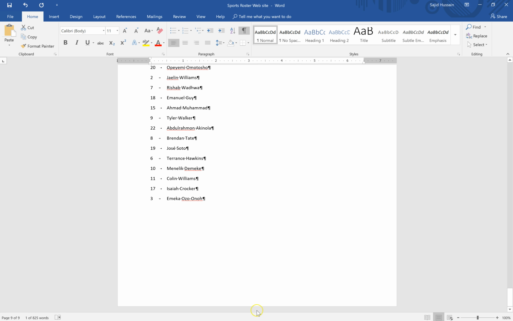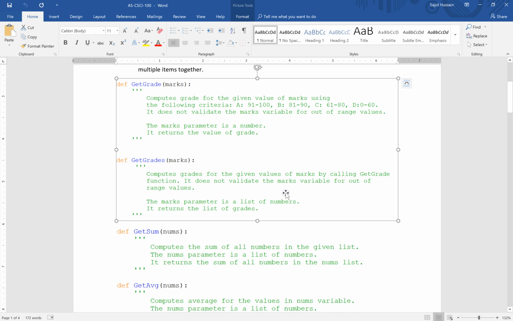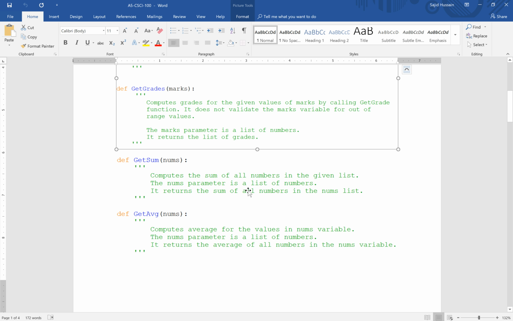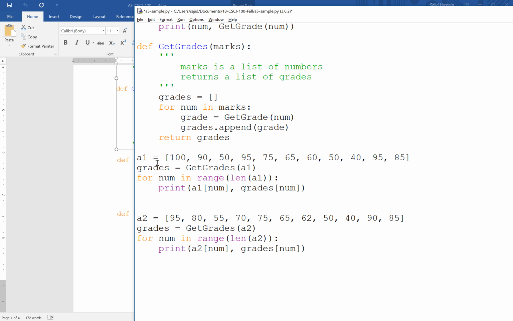Now we go to this second one, get sum. Now to add all these numbers to compute the sum of all the numbers in the given list, so we need to add them. So we can come back and say define get sum, nums are here.